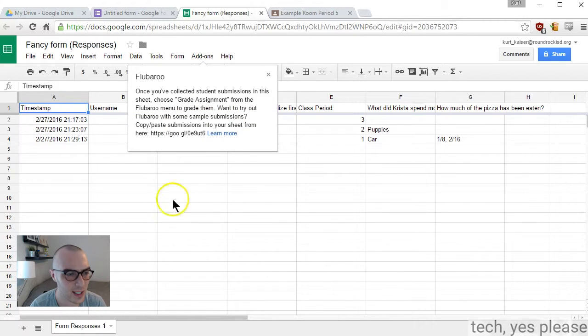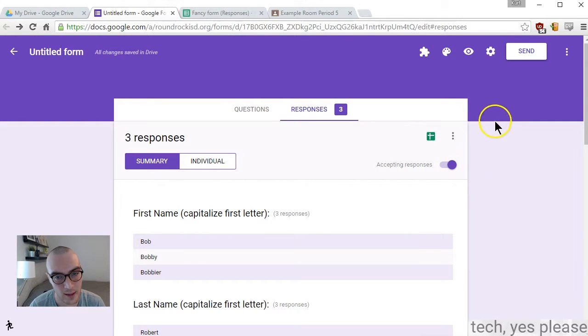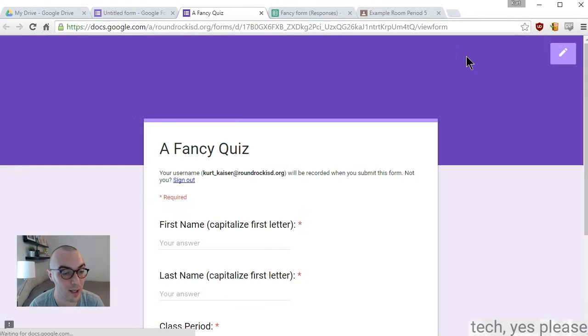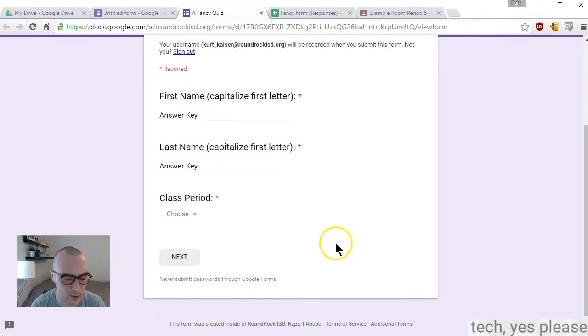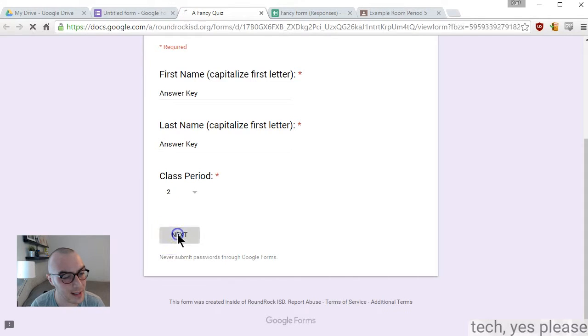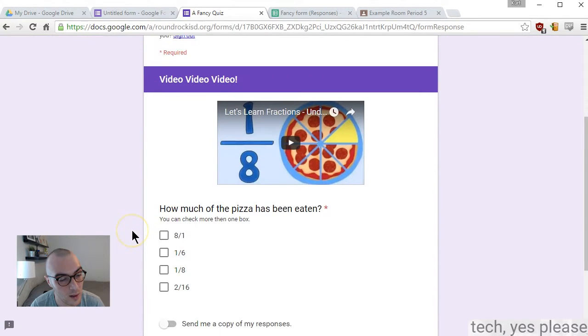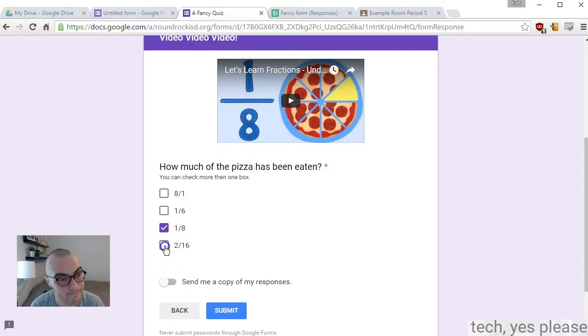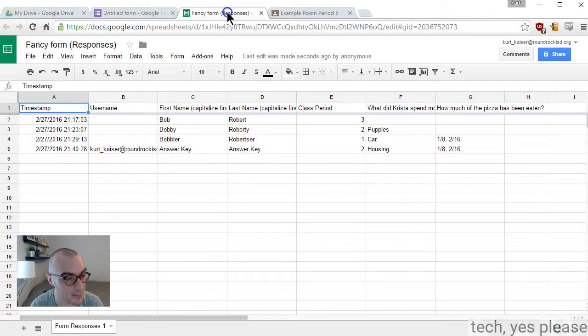Now we need to create an answer key. So I myself am about to take the quiz once again. I'm going to hit preview, boom, and I'm going to go ahead and work my way through it for an answer key. I always name something very easy for me to find. And the nice thing about this name too, whether I sort by first or last name, it will go ahead and be at the top. And there's my answer key option.